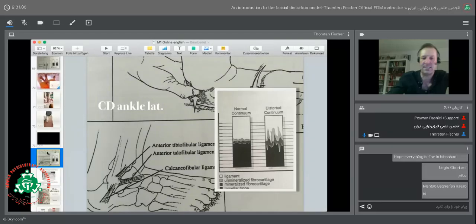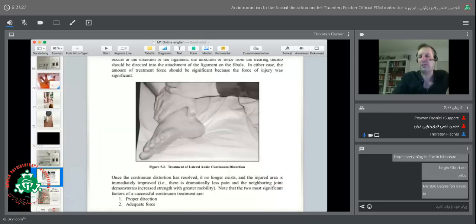So you see, you just need to follow the pathway of the ligaments. So he showed us the anterior talofibular ligament also and the calcaneofibular ligament. But these ligaments are just for orientation. So you know you have to push downwards, not perpendicular to the skin, but downwards. So you have to follow the pathway of the ligament. You see here, that's an original photo for 10 seconds. Yes, 10 seconds, maybe 15 seconds. You don't need to push very, very long. Yeah, 10 seconds is okay.